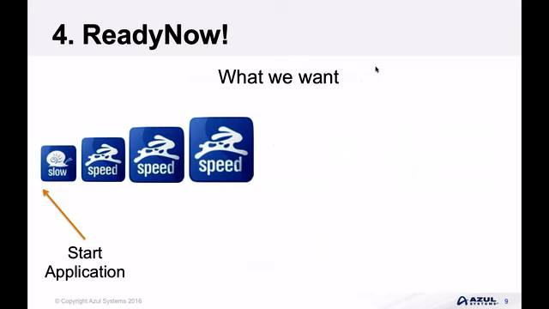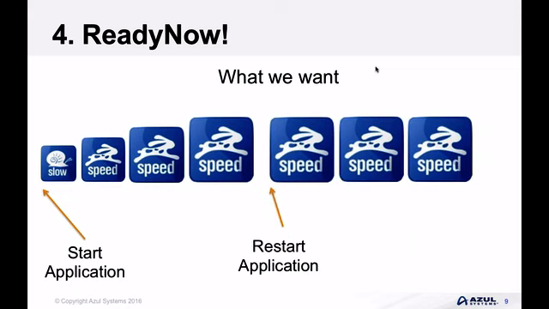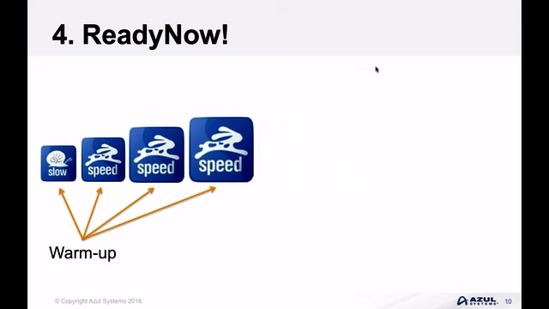What we really need is a situation where we go through this warm-up, we get to a point where we've got optimum level of performance, and then when we restart the application, what we actually get is full speed of our application. So wouldn't it be nice if we could do that? And that's what the ReadyNow feature that we include with the Zing JVM does. So the idea is that you go through the warm-up process, start your application, go through the interpreted mode, get the hot methods, get them compiled into native instructions.